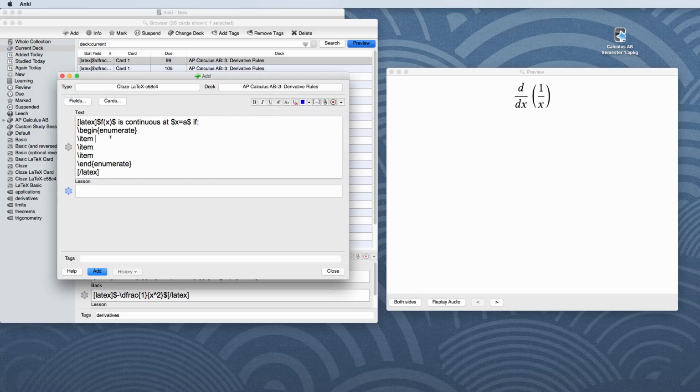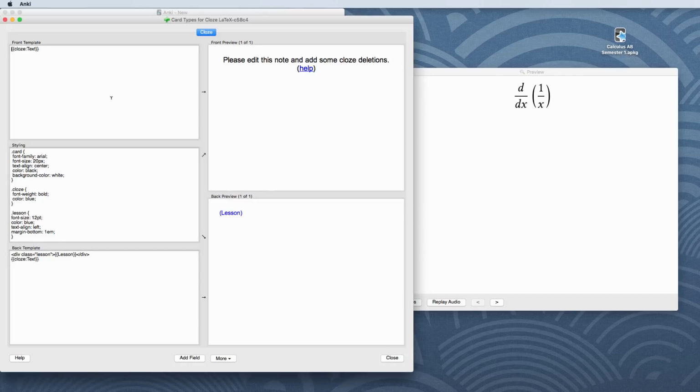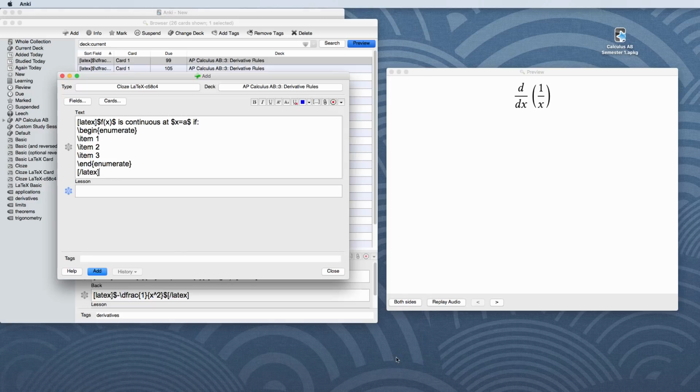And if you're concerned, you want to just make sure that's working, we can just type 1, 2, 3 and click on cards to see what it looks like so far. And it says you haven't entered any cloze deletions. That's true, I have not. So the cloze deletion is, hey, where do you want the blank? Let's just start typing. It'll be easier than trying to force this to fit.